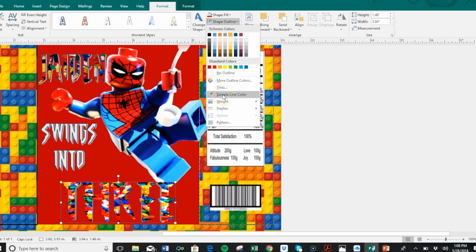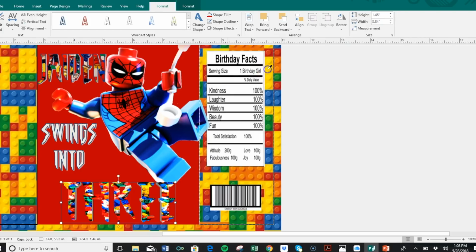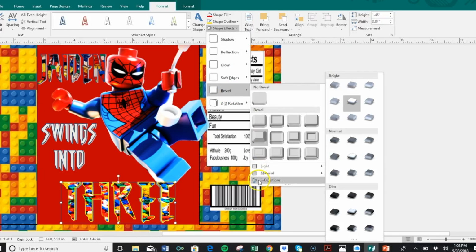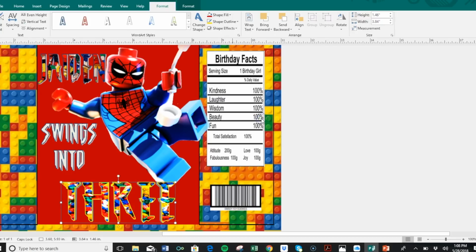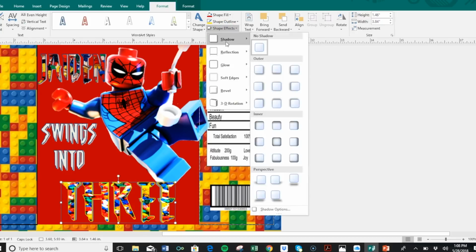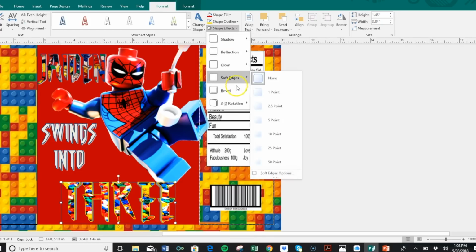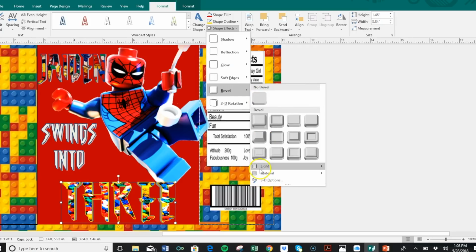I'll just do a sample of this yellow here. And I probably will change up the bevel some more, because I don't like that. It's still giving me something, so make sure I don't have any other effects on.